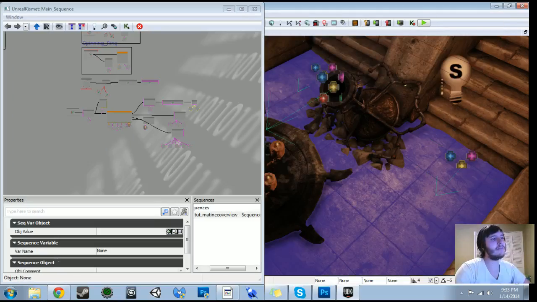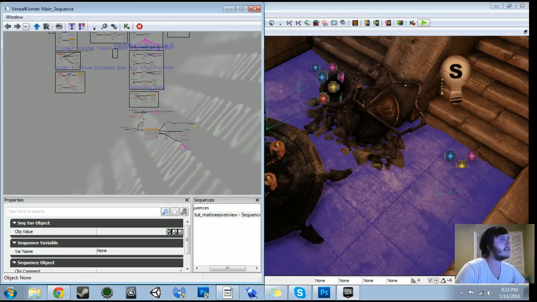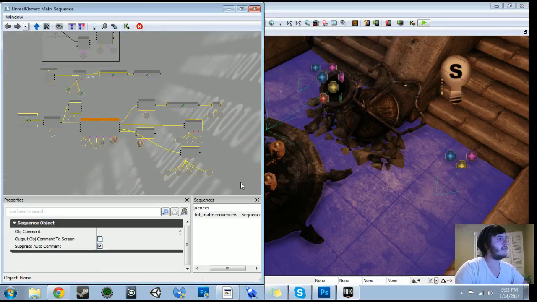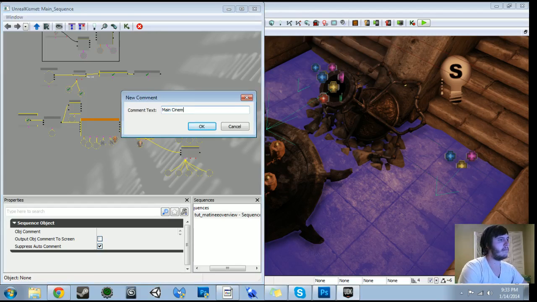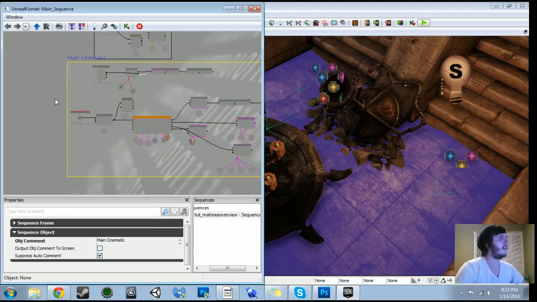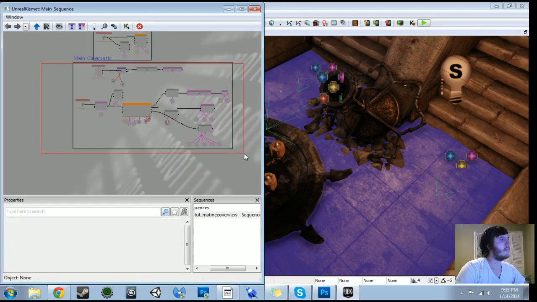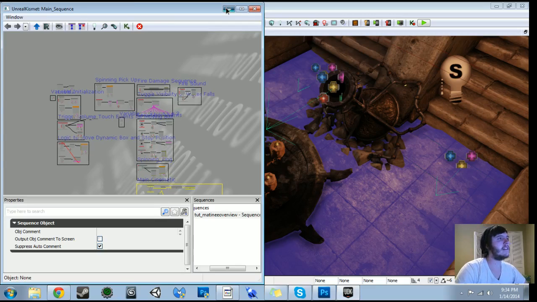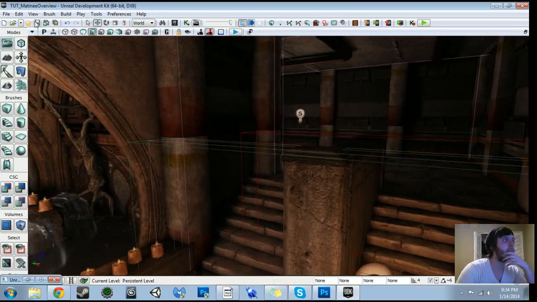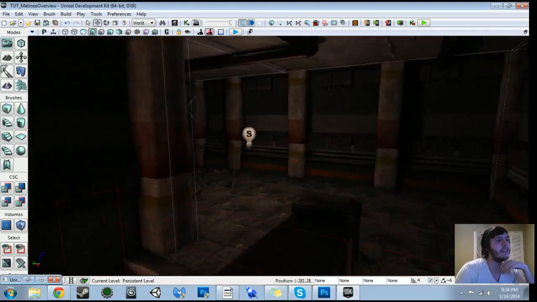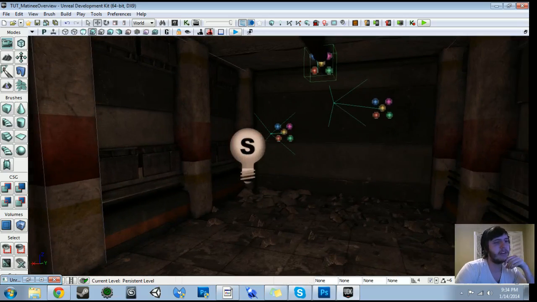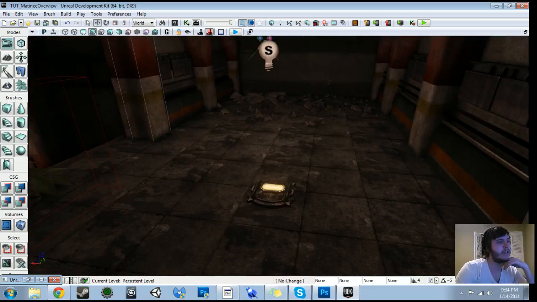So there's one last bit we need to do, but before we do that, let's go ahead and clean this up. Let's just make this main cinematic. Let's go ahead and move that into place. Okay. So the last thing we're doing before we end this tutorial, now this tutorial's been quite a long one, but it should be over very soon. The last thing we need to do is the firing effects of everything over here in the rocket launcher and things like that.